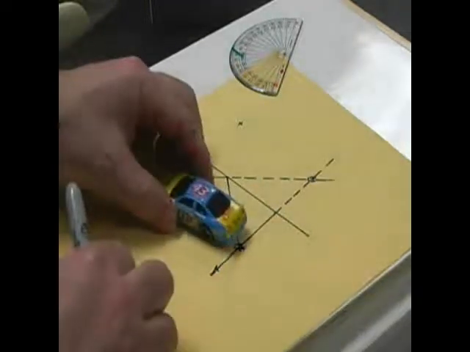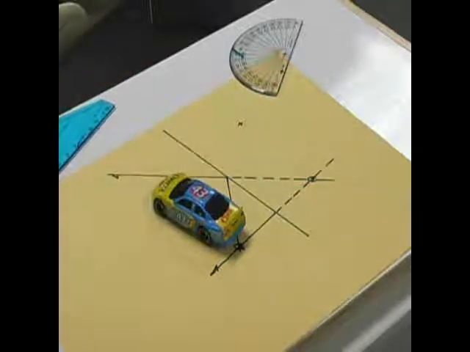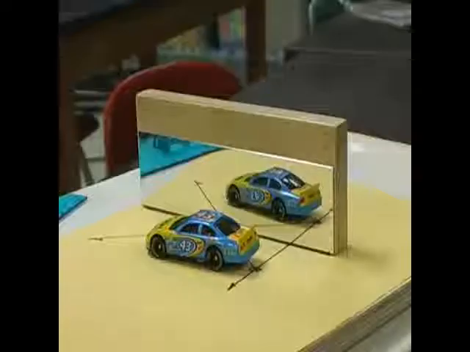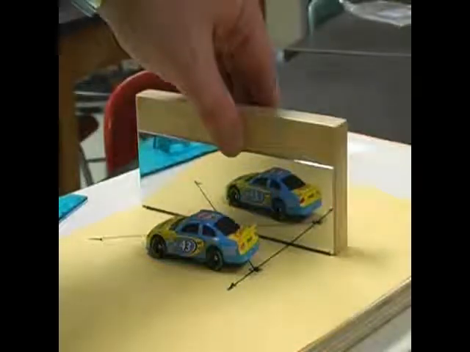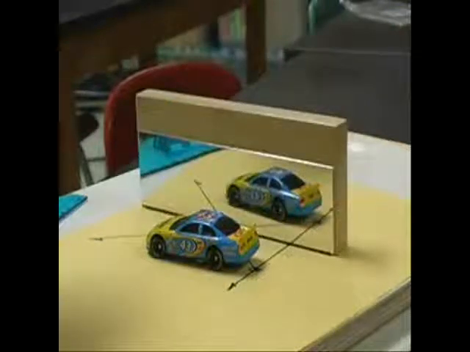So I've plotted the top and the bottom of my image. I put my object back in place, line it up with the top and the bottom. When I put a mirror in, there's my image. Ha! I put a red car in there. In this case, there really is one.